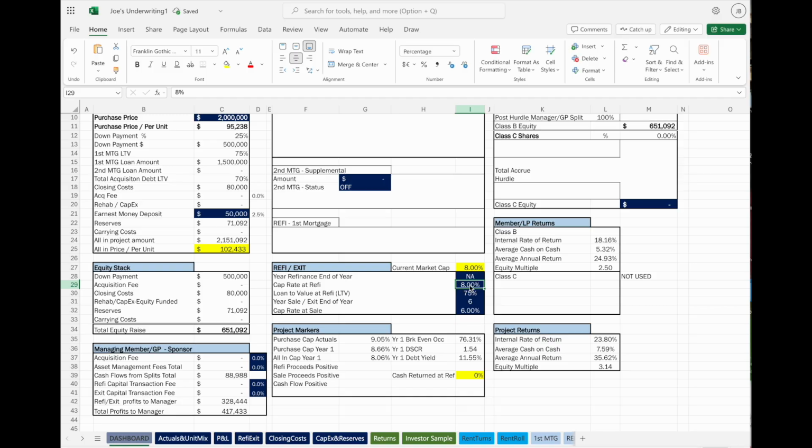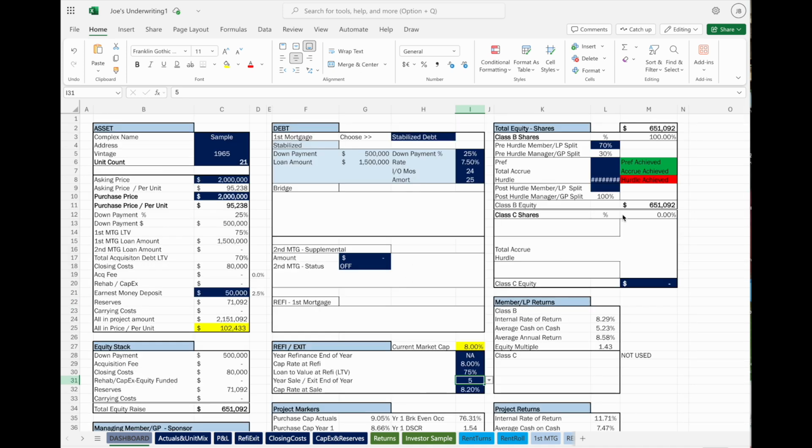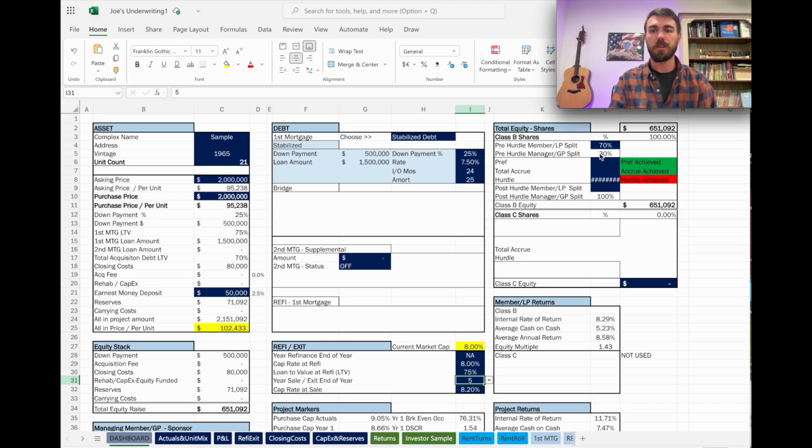And let's see, if we were going to refinance it, we would also have it at 8. And let's say, what's the cap rate going to be itself? We're going to make some assumptions here, but let's just be a little conservative, say 8.2. And we're going to sell in 5 years. Most of these deals are going to be 3 to 5 years. Okay, so let's start there. Then we'll come to your total equity shares, and this has to do with your LP or GP, or if you're just going to do a JV, or if you're just going to do this deal all by yourself. Just depending on how you're going to structure it is going to affect how we're going to change this.